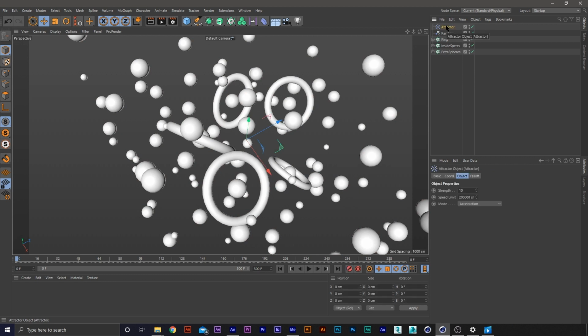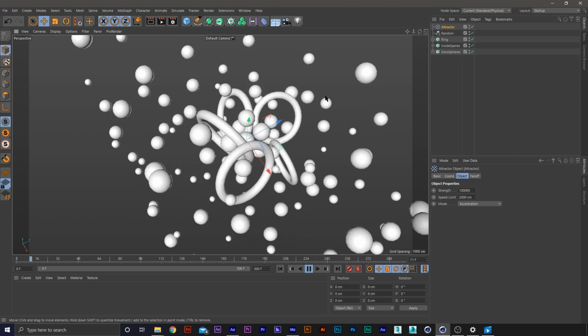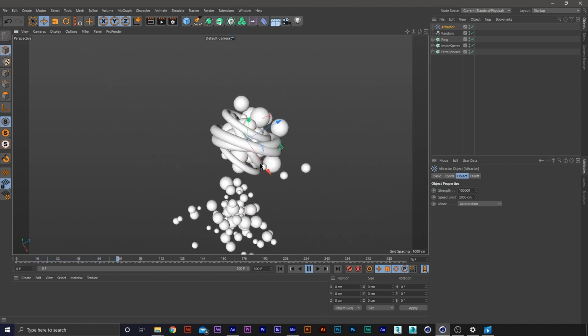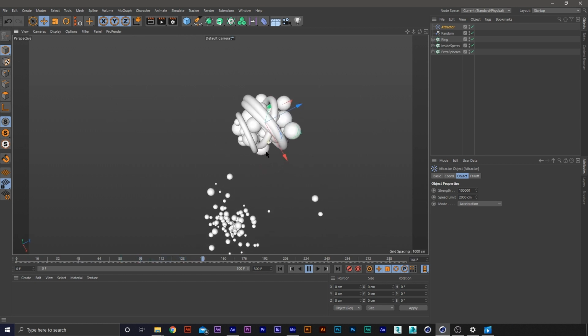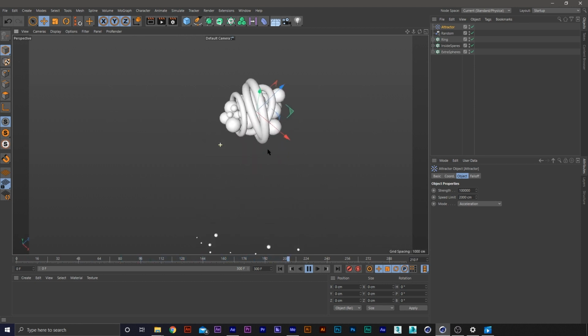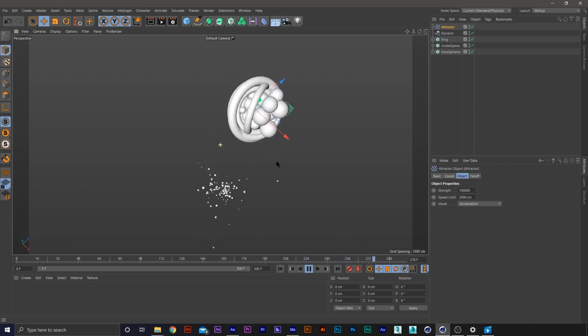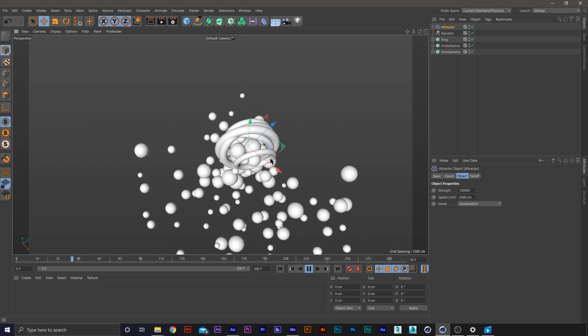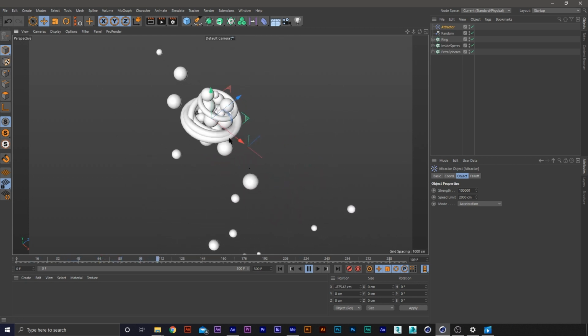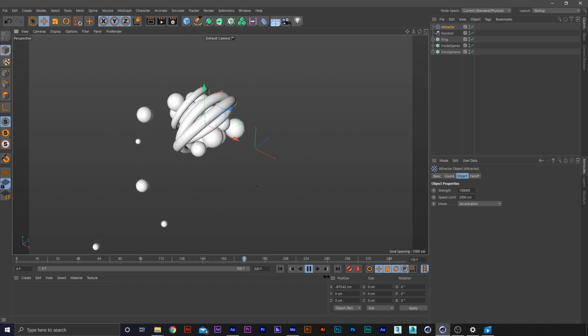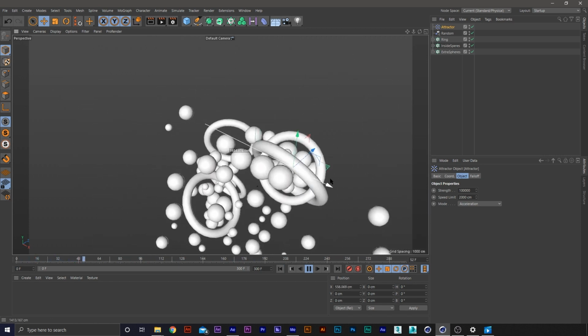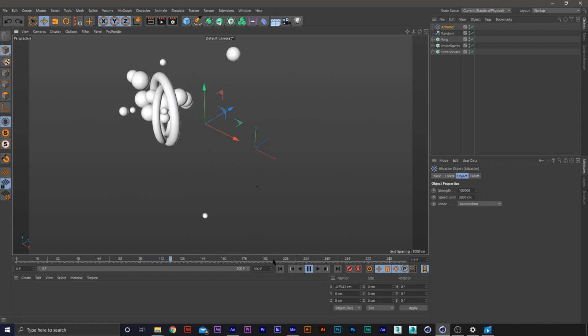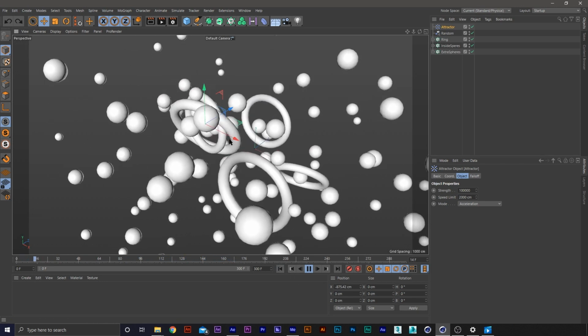Let's play around with the attractor tool. We'll go with 2,000, and we're going to change the attractor to 100,000. So now everything is gravitating towards the center, minus the guys that are falling to their inevitable doom, which is whatever. And you can actually move this around, which is pretty cool. You can create some pretty cool results by making things follow this object, kind of like thinking particles.